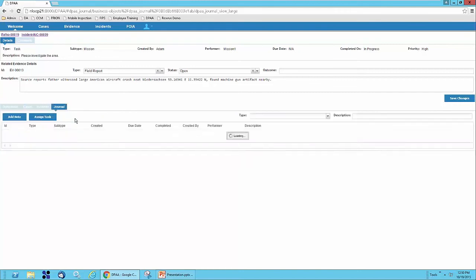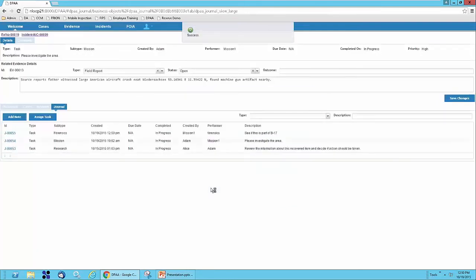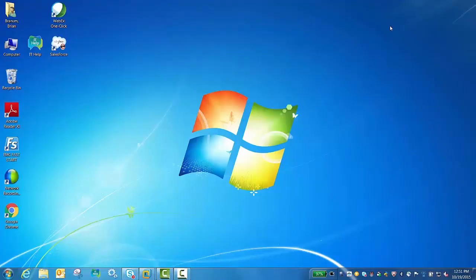So I've done my work, and I want to go ahead and send this to forensics or to the lab. So just like before, I'm going to add a new task. Make it a high priority, and we're going to put a note: see if this is part of a B17, and we'll assign it to a group of people, in this case the entire forensics group, which is kind of important because what that means is everybody gets the task, and then whoever can work on it and pick it up first can start working on it immediately. So it helps to get work done faster. So that is essentially it for the field operations, and this will tie directly into our next area with the laboratory because we've assigned a task to them.